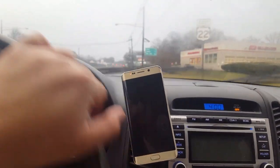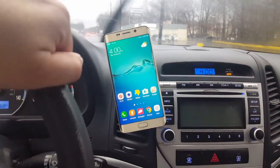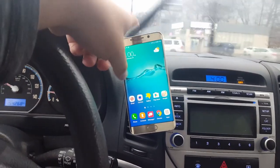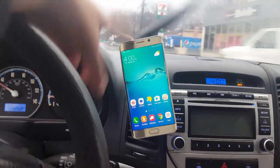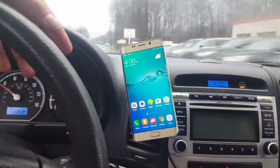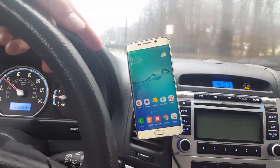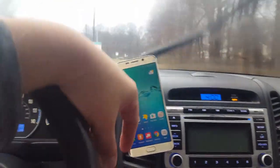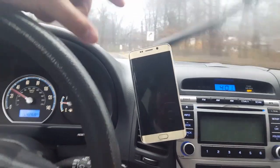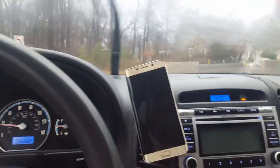So far so good - it is pretty solid. I haven't seen it move; I've hit a couple bumps. When I press the button it doesn't move, which is good. I'm trying to push it and the magnets are holding it in place. Overall I think this device is worth the money, especially if you're looking at better-brand magnetic mounts - and this one has that built-in Qi charger. Just make sure you place those little magnetic plates in the right place, otherwise it's not going to charge your phone properly.